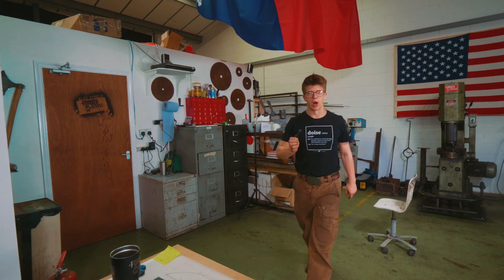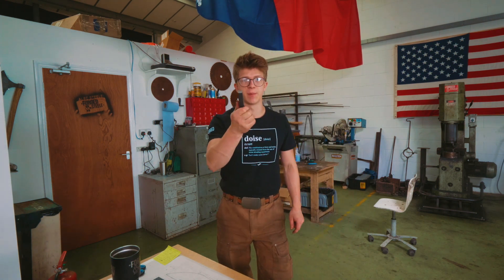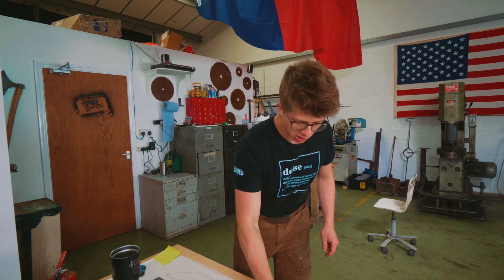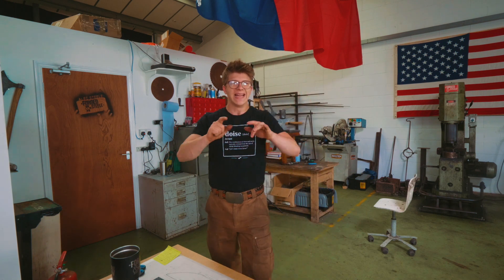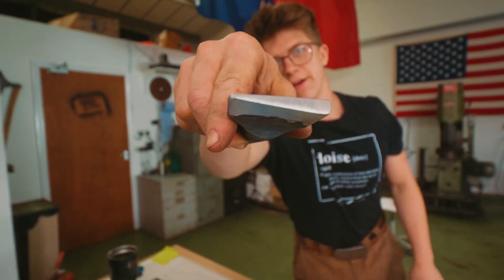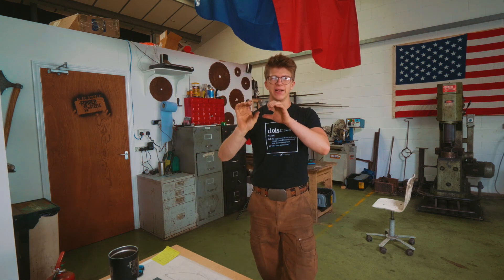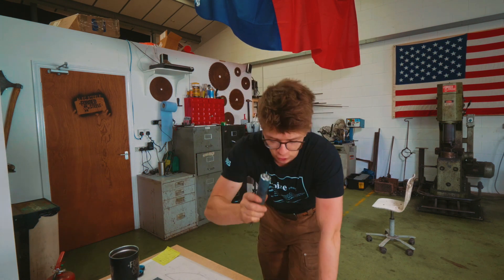So that clay is drying. My next step is going to be trying to make the guard. I have a piece of steel that we're going to experiment with. We're going to see if we can draw this out long enough. And of course you'll remember in yesterday's episode I made up a tool — this right here for punching the impression into our guard that will seat that back end of the knife blade. We got the tool, we got the steel, but the fire is cold. It's still warming up.